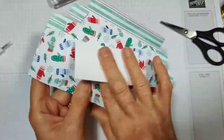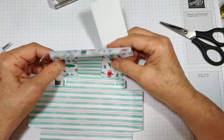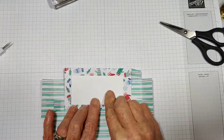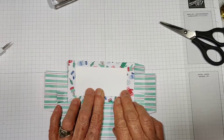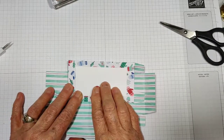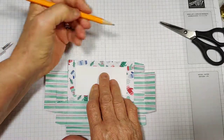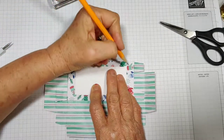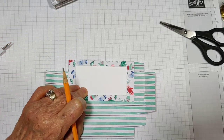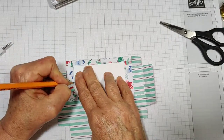Now I'm gonna take this side and this side like this so I can tell where the center of this spot is, because this is gonna be the lid right here. I'm gonna take this and center it as close as I can. Now I'll take a pencil. If I marked it on the inside, it wouldn't have mattered so much, but I'm gonna go ahead and use a pencil. Probably a good idea to use a pencil either way. And mark this shape all the way around.